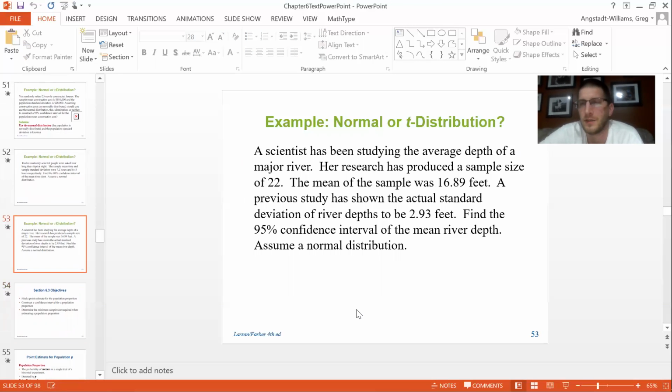All right, so that's what the problems are going to look like. Same math as 6.1 and 6.2, it's just now the distributions are combined. 6.1 was all of the normal distribution with our Z scores. 6.2, the beginning that we did last week, was all T scores with the T distribution. Now they're going to combine them together. You have to decide. If you keep that flow chart in mind, I think it should be pretty easy.